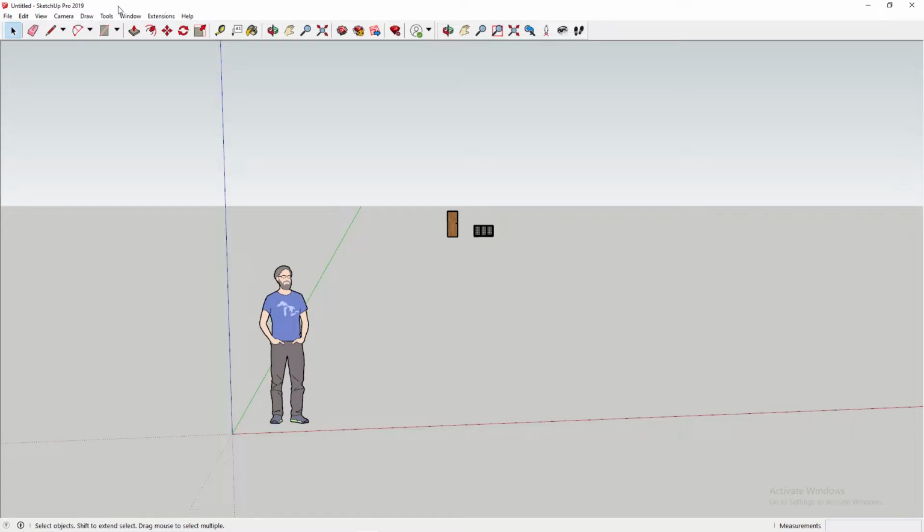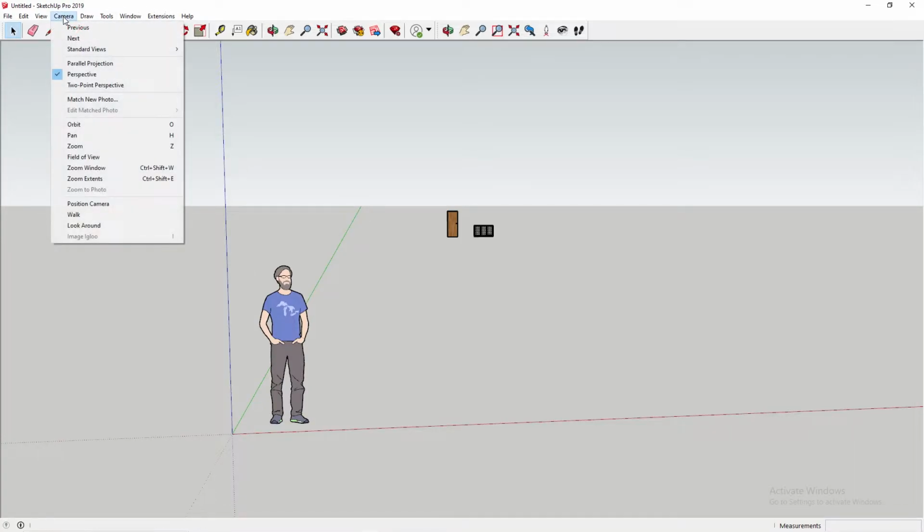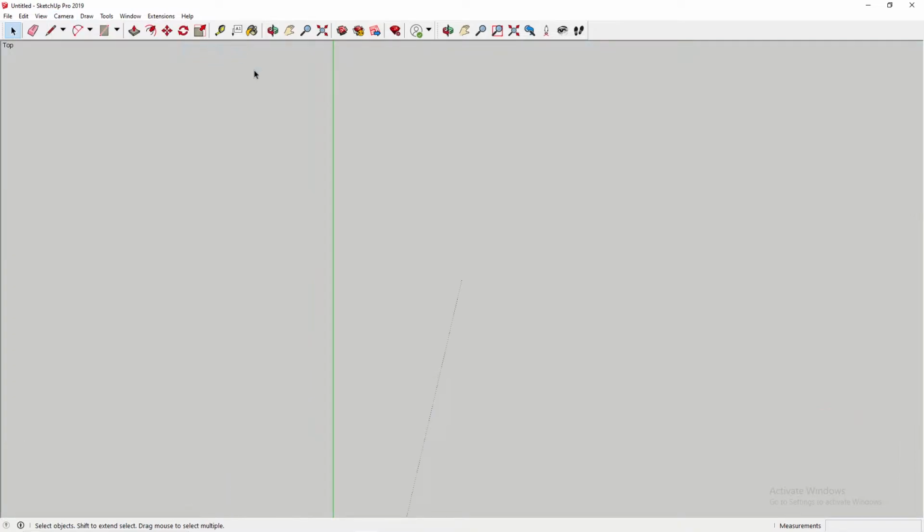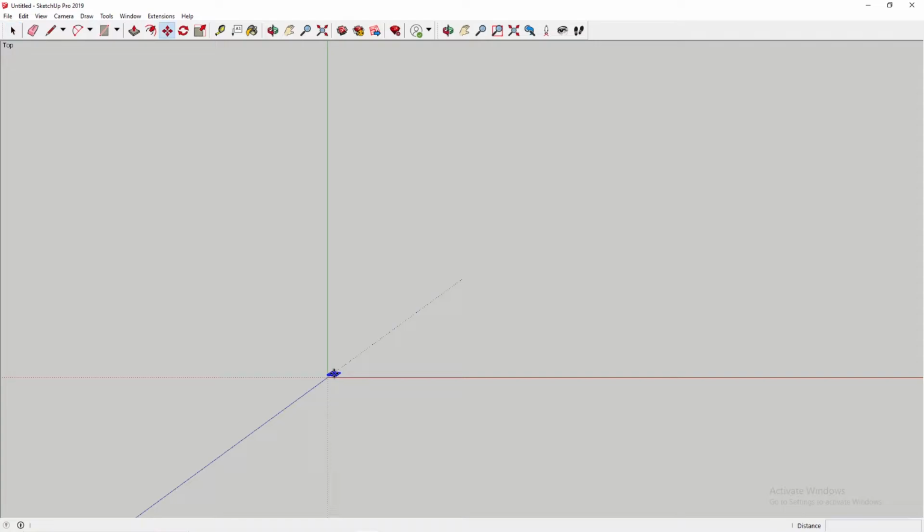So without further ado, if you go into camera, you can then see standard views. Generally, I work in top view because it makes it a lot easier, which you'll see now. So we go into our top view and we will move over to our little person over here. Just note that the person will come as different in different models, but this is a standard male. They're just there for height reference, nothing really else.